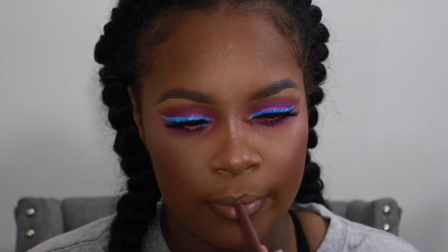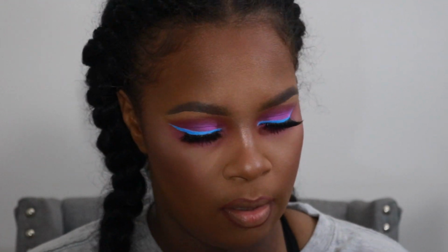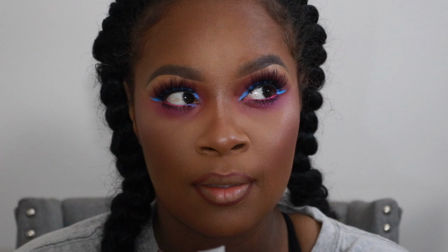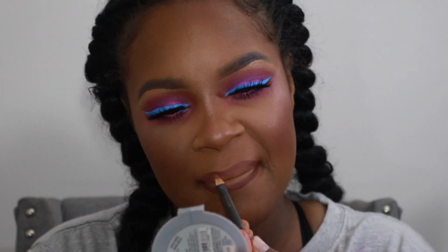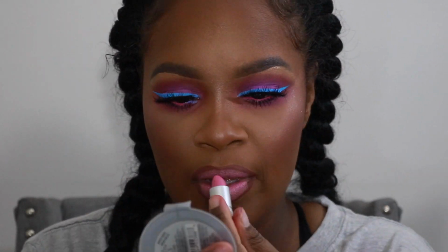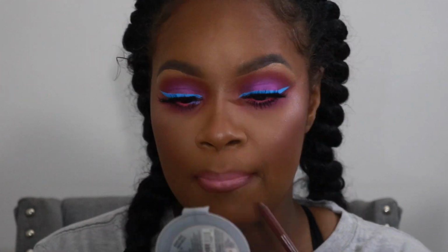Taking my Urban Decay lip liner, and I can't remember the number, I think this is Hex. I'll leave everything listed below. But taking the lip liner, I'm just kind of overlining my lips just to bring shape and fullness back. And then I'm going to go in with Pink Nouveau from MAC to fill in the lip. Then to blend the colors together, I'm taking the liner, pressing my lips together, kind of reinforcing colors.